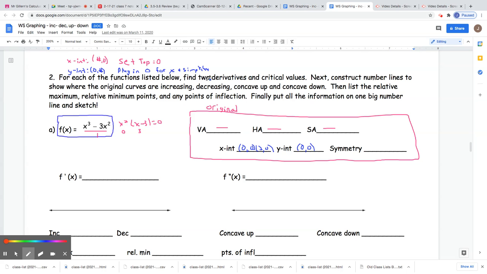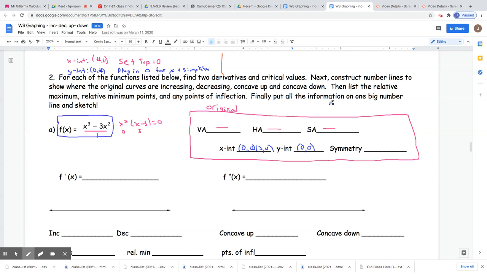All right. Now, the last part of this section is symmetry, meaning is it even symmetry or odd symmetry? Now, I know you guys did this in pre-calc. Even symmetry is graphically where it's symmetric about the y-axis, meaning if you flip a graph over the y-axis, it looks exactly the same. Odd symmetry is when it's symmetric about the origin, meaning if you rotate it 180 degrees, it's exactly the same. But we're going to figure this out algebraically, all right?